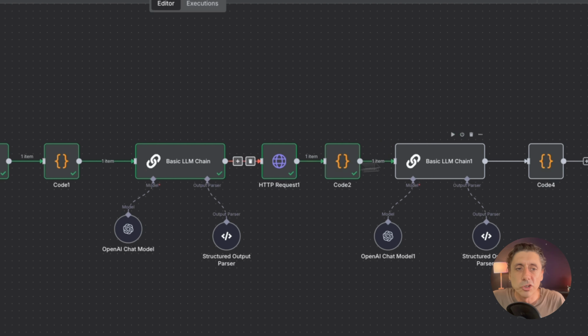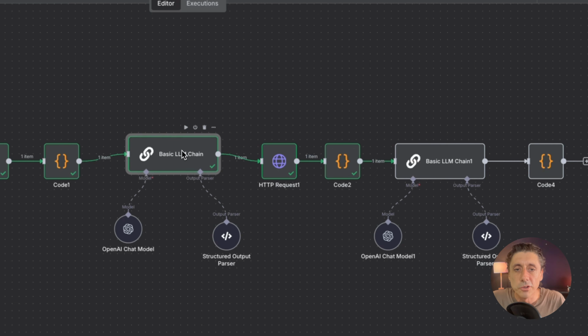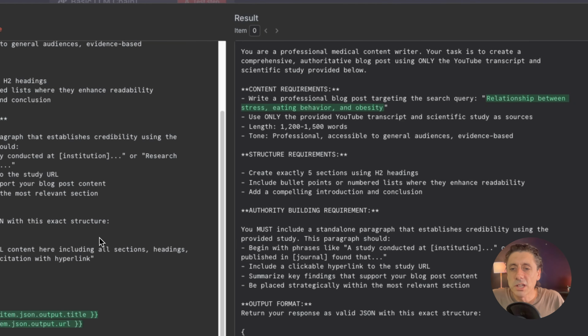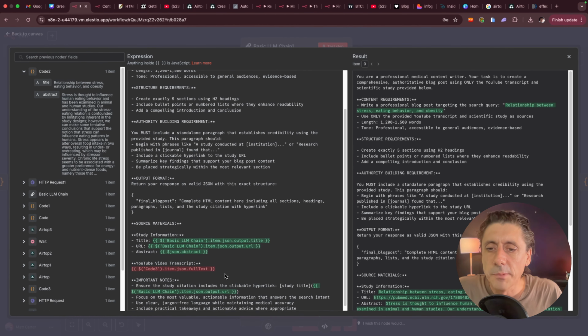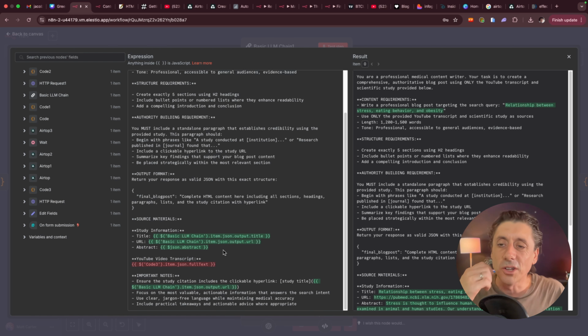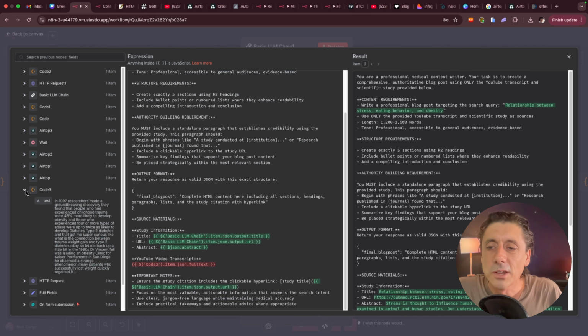So now that I've got my soundbite from a real scientific article, I'm going to pass all of this into another LLM chain, which is just exactly like this one. So just duplicate it over. And then what I'm doing in here is giving it a prompt. It looks like the YouTube transcript is broken down here for some reason. Sometimes this happens when you're doing automations. You just have to figure out why it broke, and then remap it. I might have moved something and didn't realize, or something's gone wrong.